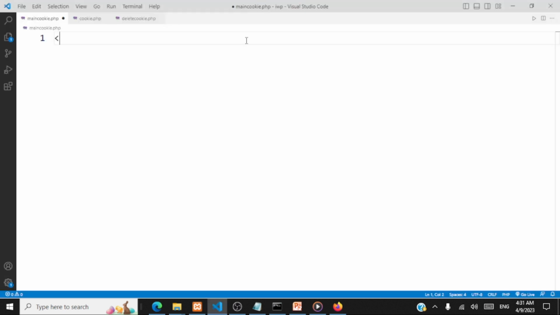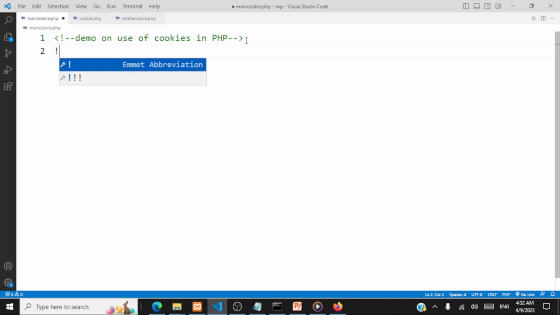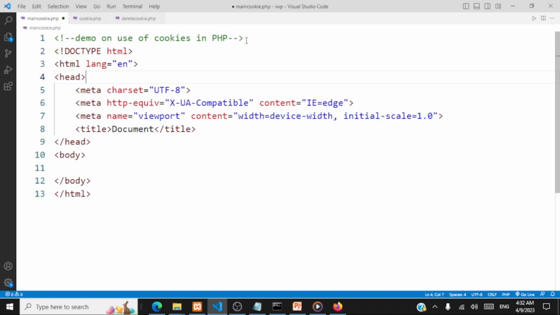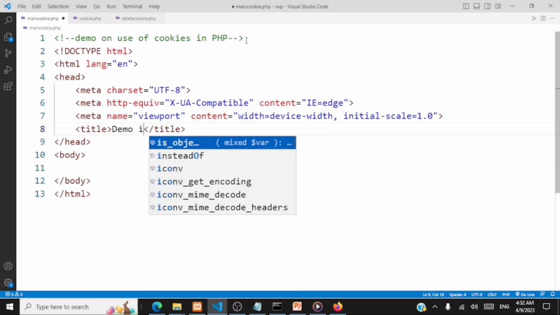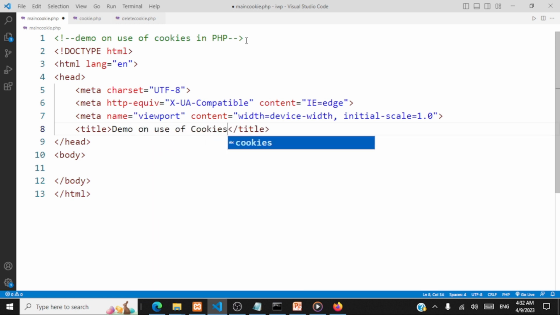So this is a demo on use of cookies in PHP. We'll start with a simple web page, and we'll give the title as demo on cookies. Demo on use of cookies in PHP. And the very first thing that we'll give to the user is that the user can register his interest.